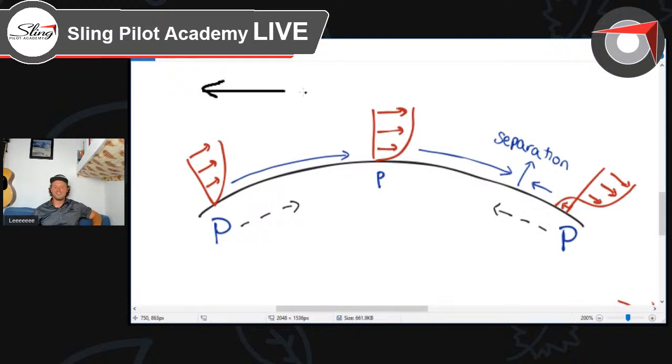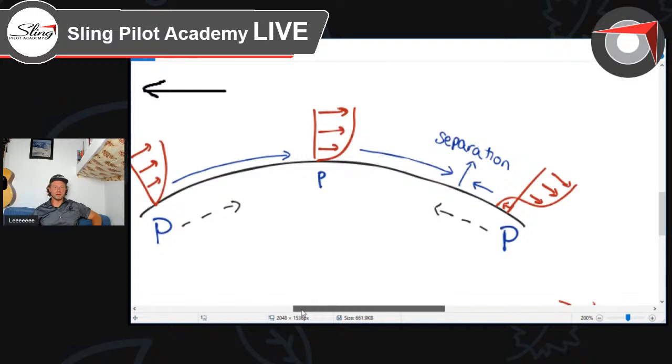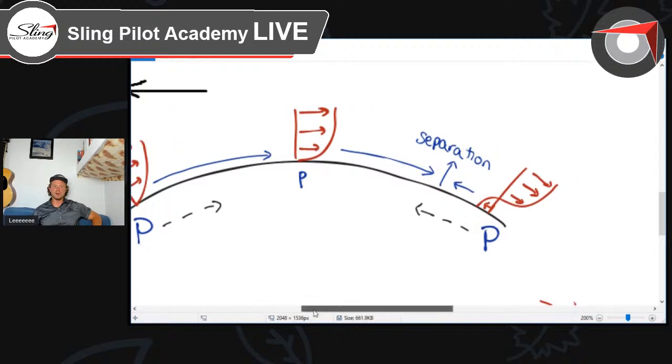So here we go. We have a movement of us going to the left, which is creating airflow in blue going to the right. So we're creating these little boundary layers as we go along. As we're creating these boundary layers, something happens though. If we have too much of a pressure difference over to the right, then we get a flipped boundary layer.